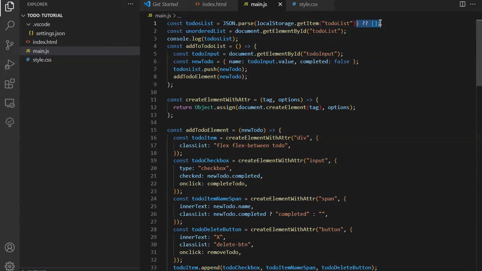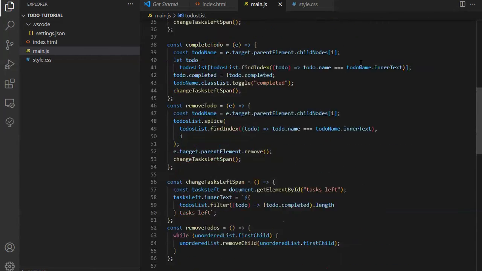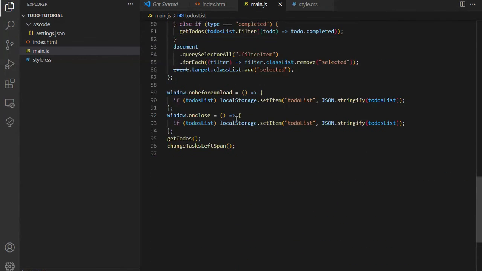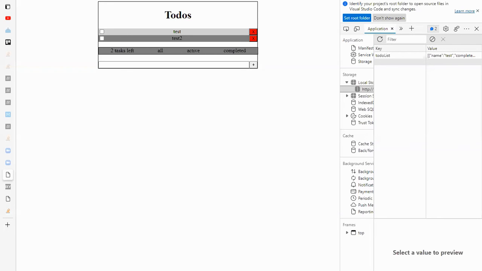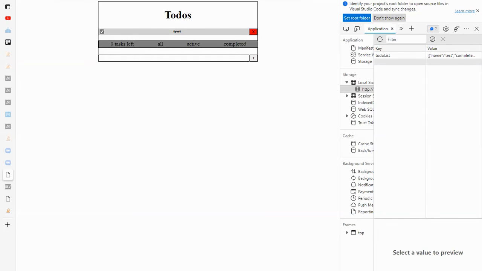And this just means if this resolves to nothing because local storage does not have that set yet, then it's just going to be an empty array, which is good. Get to-dos and go ahead and set our number of tasks left. Now, if we look, everything is working as it should.